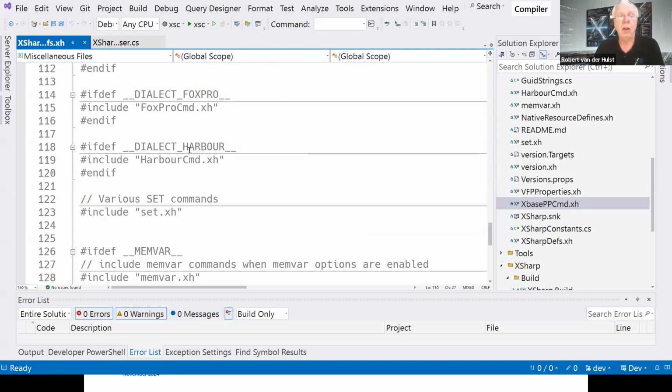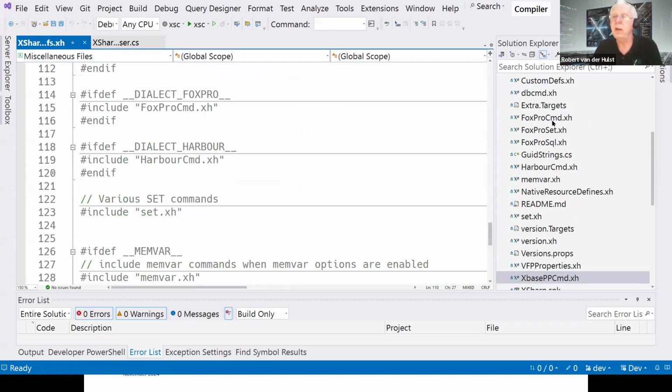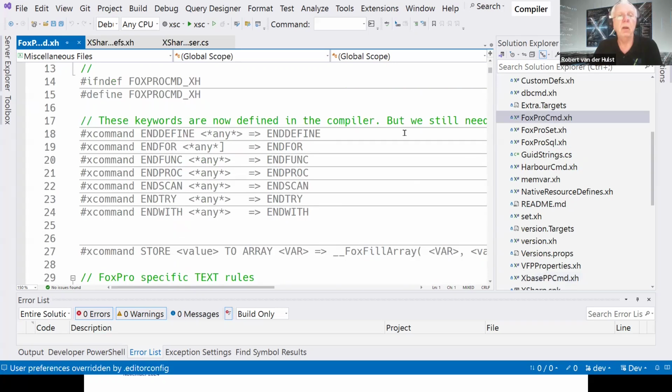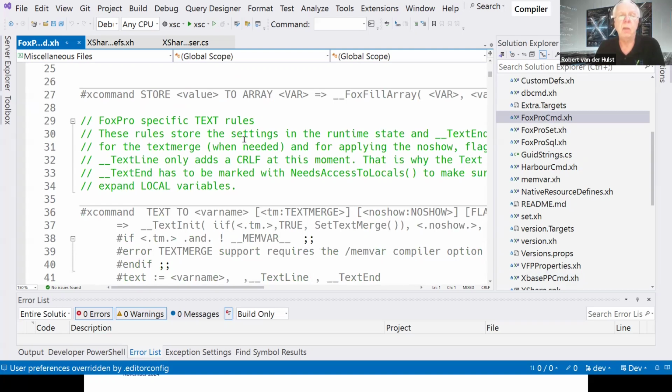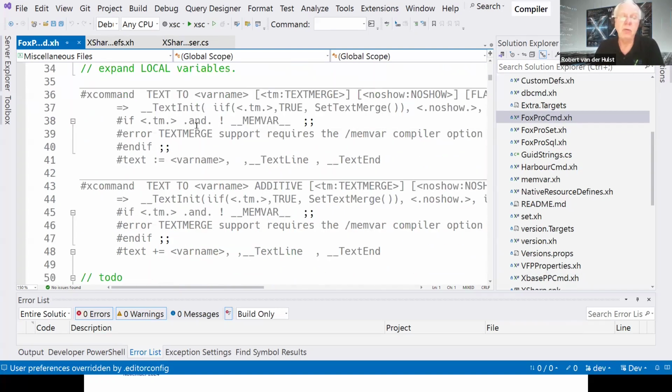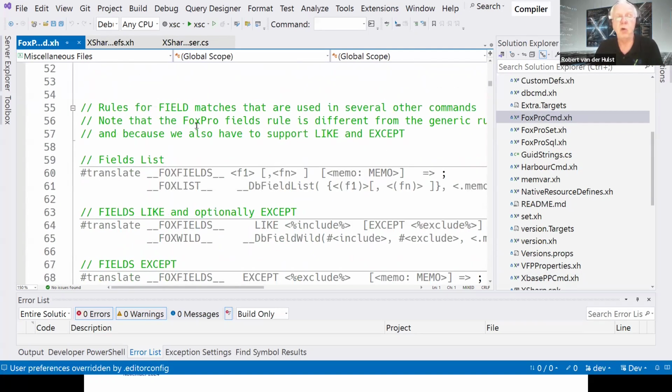And the same way we have a rule for FoxPro. Let's see what's in there. You see, FoxPro has the same rules that discard anything after an end define, end for, etc. It has a command store to array, which calls a function. It has its own text too, because FoxPro has several options.